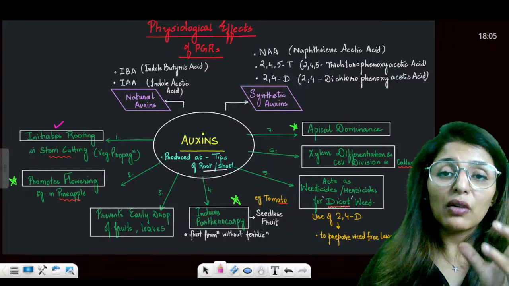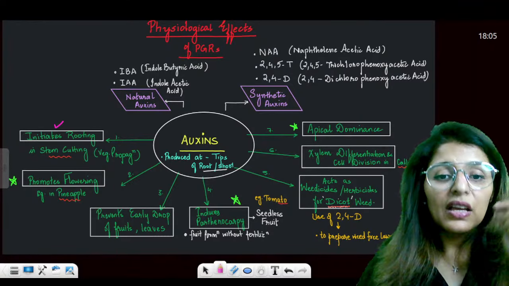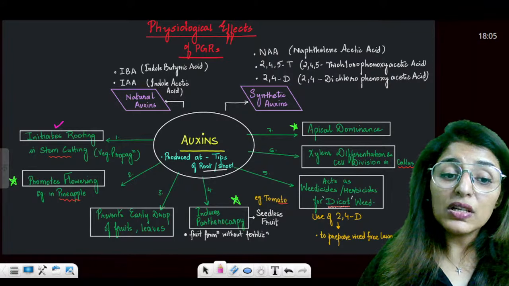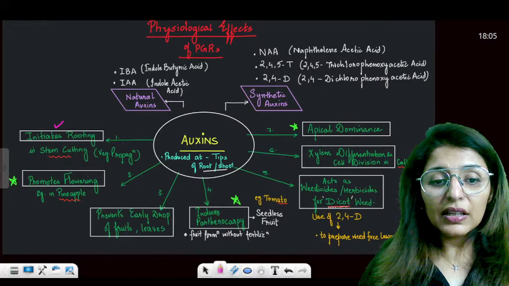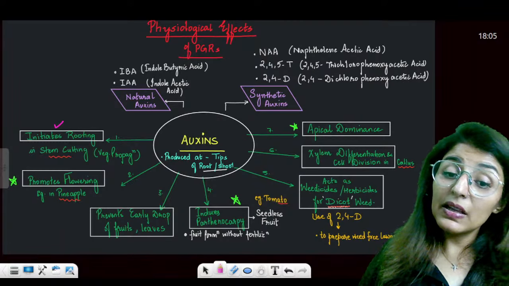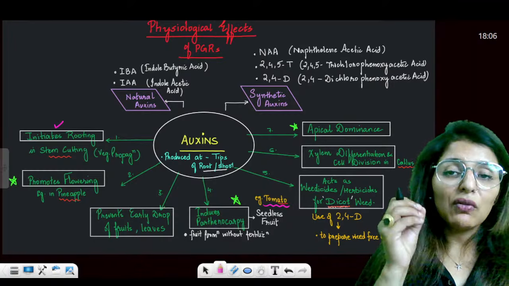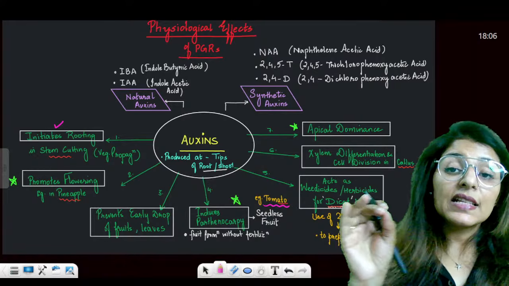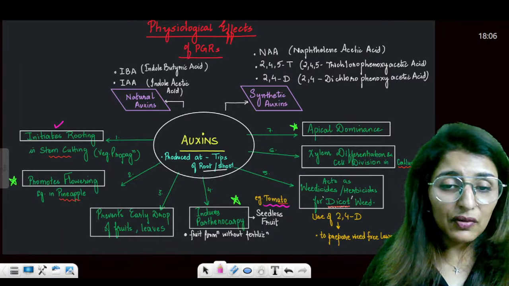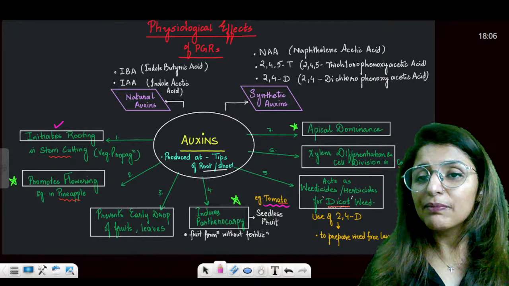So when we are performing vegetative propagation and on the stem cutting, if we spray some auxins, then rooting will become easier. Then it promotes flowering in pineapple. Remember, it also prevents early drop of fruits and leaves, and induces parthenocarpy, especially in tomato, we have seen it. And when you induce parthenocarpy, we are able to produce seedless varieties of food. So fruit without fertilization will form with the help of auxins. And one such application is done in tomato.